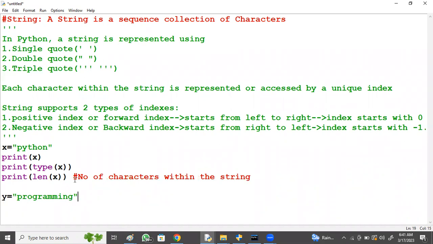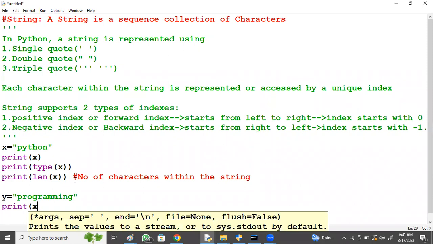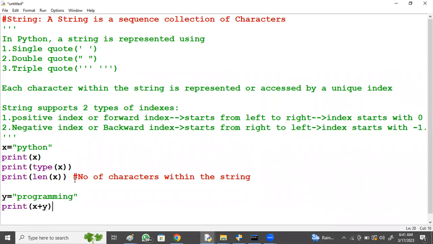X equal to Python, Y equal to programming. Print X plus Y. Concatenation. What is it? X plus Y means concatenation.